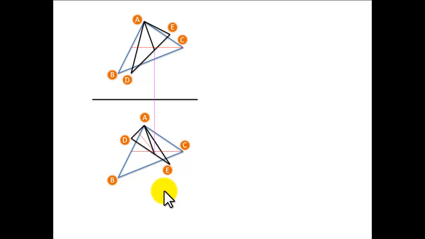To get an edge view, we first need to get a true length. We also need to have a line that is common to both planes. A line from A or a line of intersection from A is a line that is common to both planes. So we need to find the true length of this line of intersection and then use that true length to find the dihedral angle.